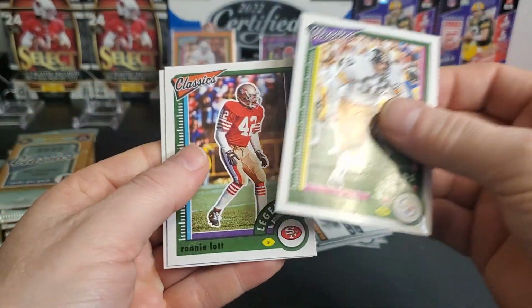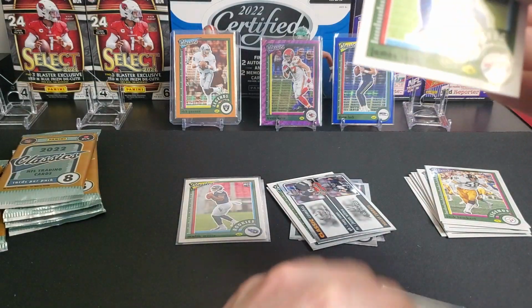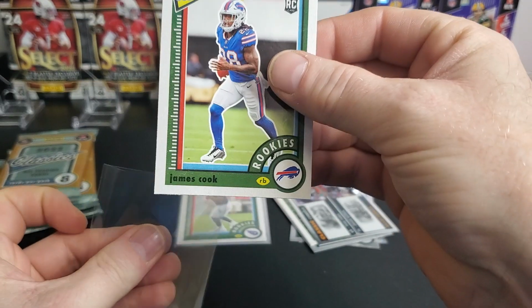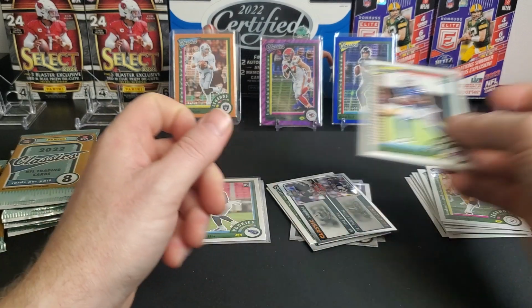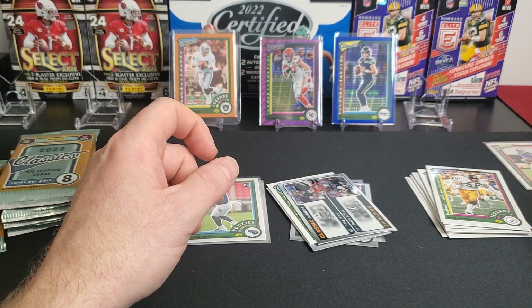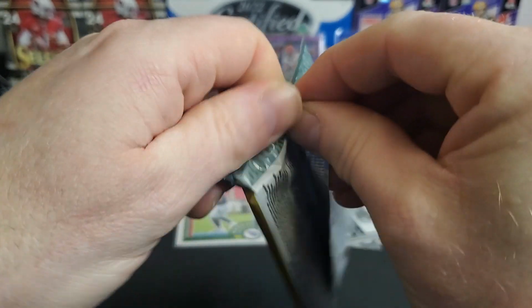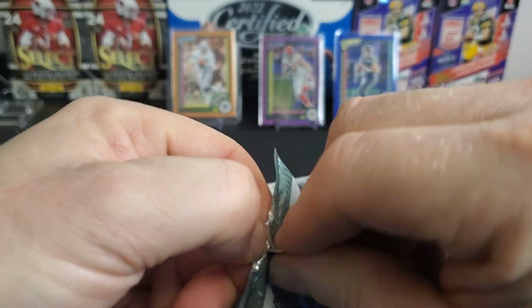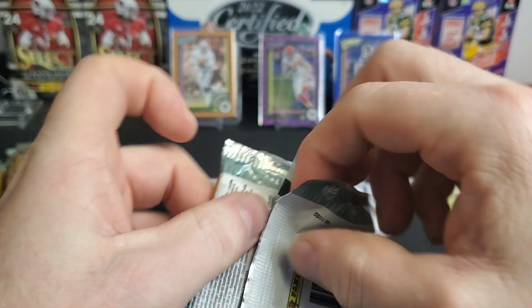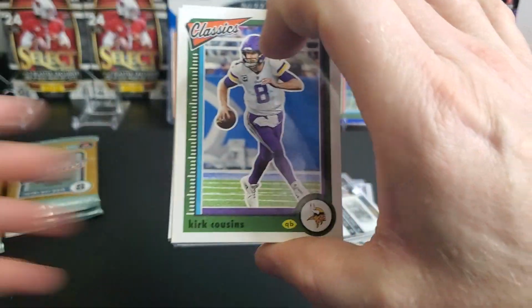Our legends, Jack Lambert, Ronnie Lott. Ooh, here we go. Rookie, James Cook. I'll go into the PC. Put that to the side there. That's going in the PC. That was a real shame what happened to the Bills Monday night game. And from what I've heard, they're not going to reschedule it this week, which is, I don't know what they're going to do.